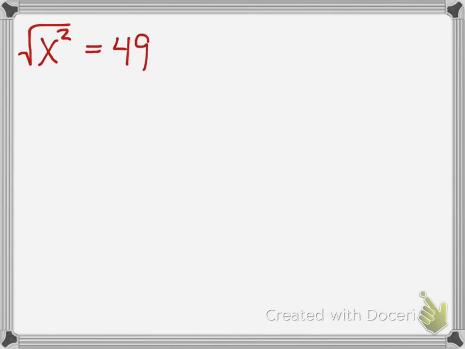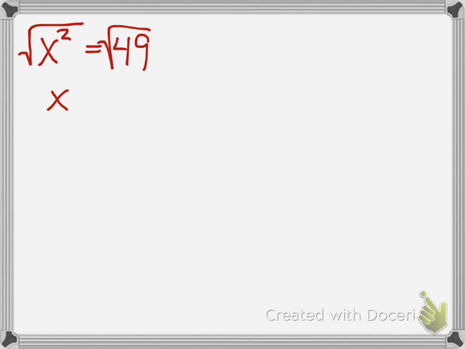Alright, so first off, let's talk about what it means here with square roots. Say you have an equation. Here's a very, very simple equation. x squared equals 49. Everything has an opposite, like an inverse. Like when you say 3x, 3 times x, the opposite of multiplying by 3 is dividing by 3 to solve. Here, the opposite of a square is a square root. So I take a square root, and that would cancel out the square. But if I'm doing it on one side, I've got to do it on the other side.